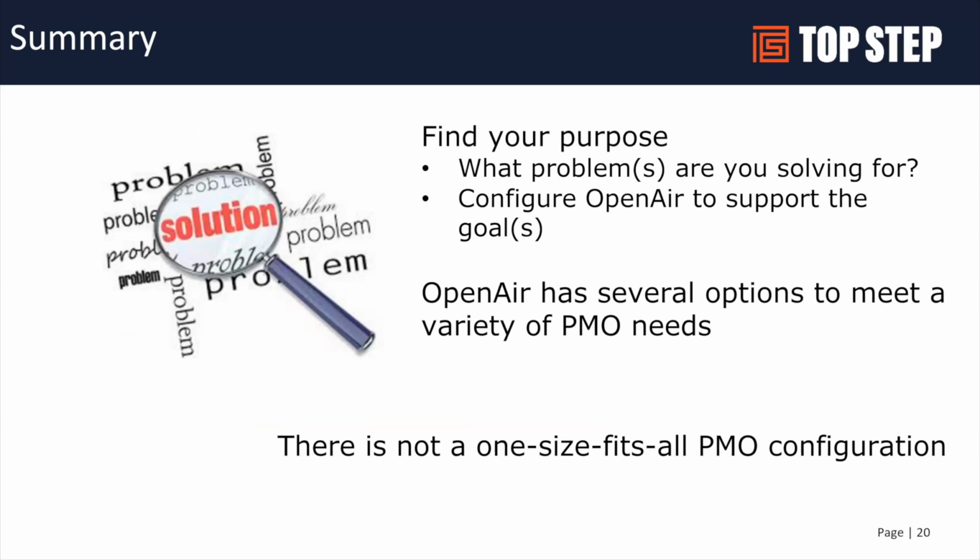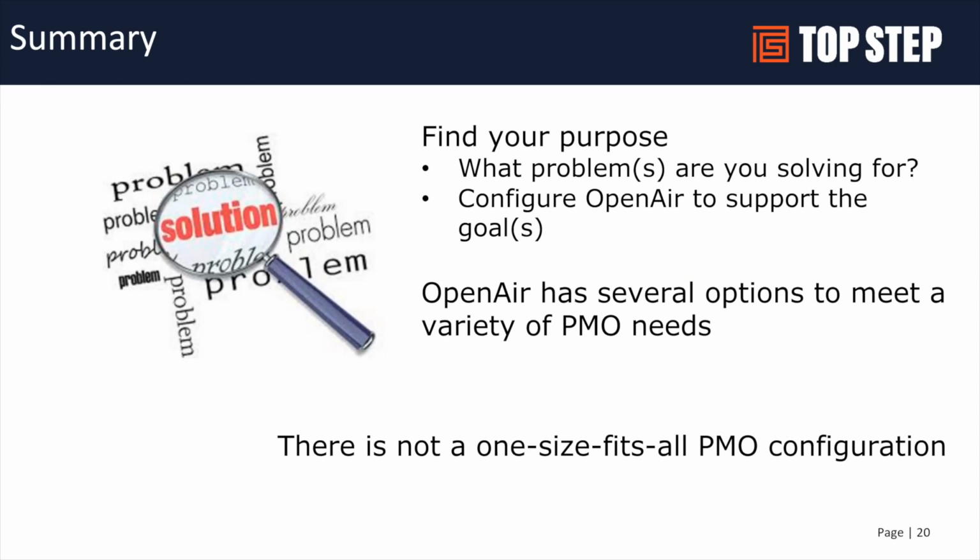So in summary, project management is about solving problems for customers and solving problems internally. And so make sure you understand as you're setting your PMO up and you're configuring OpenAir what are your goals of the system? What are your reporting goals? What are your metric goals? What are you looking to be proactive to solve for?